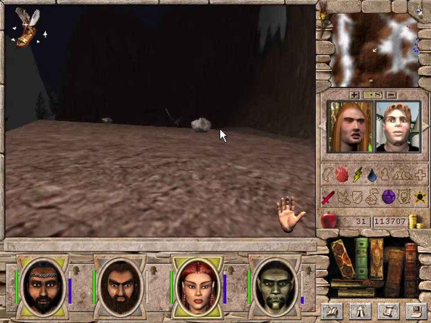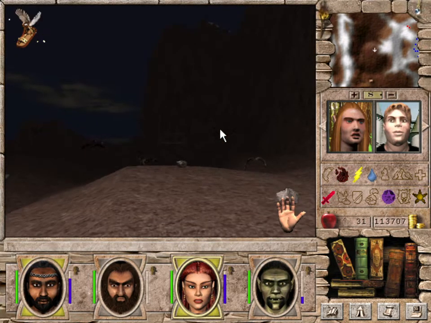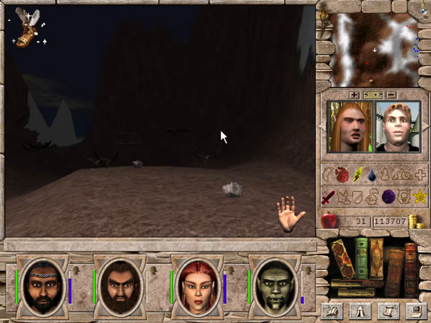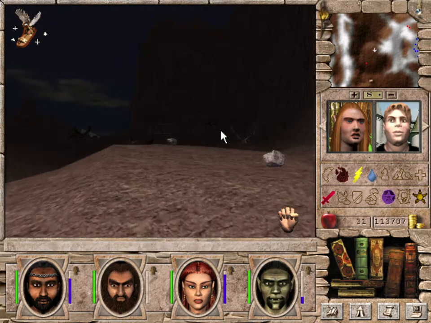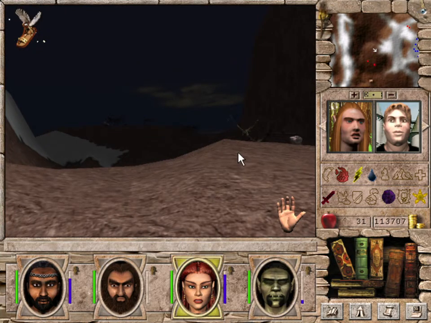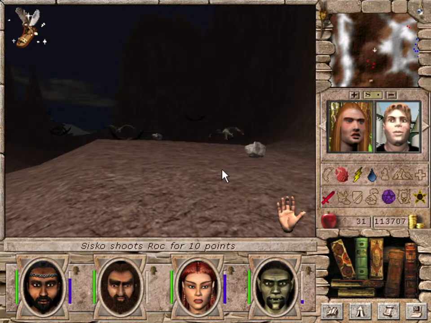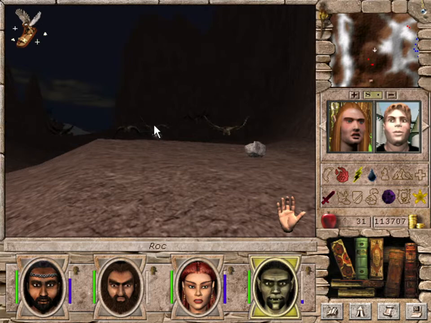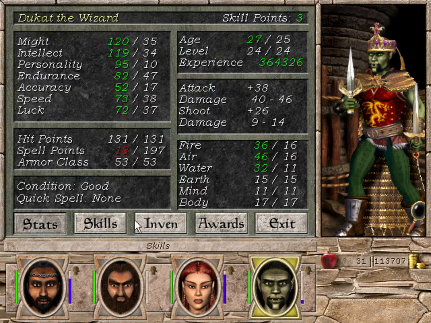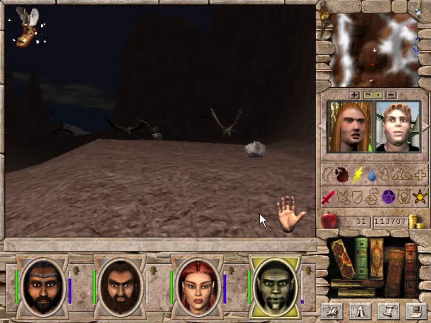So what do we have here? Another set of rocks. Running out of spell points. That's not good. Okay, how about you cast Meteor Shower over there? Yes. Hey, that rock is running away. Wait, I don't want to cast that. Oh. Yeah, we need to be able to use the town portal. So we're out of spell points, effectively.